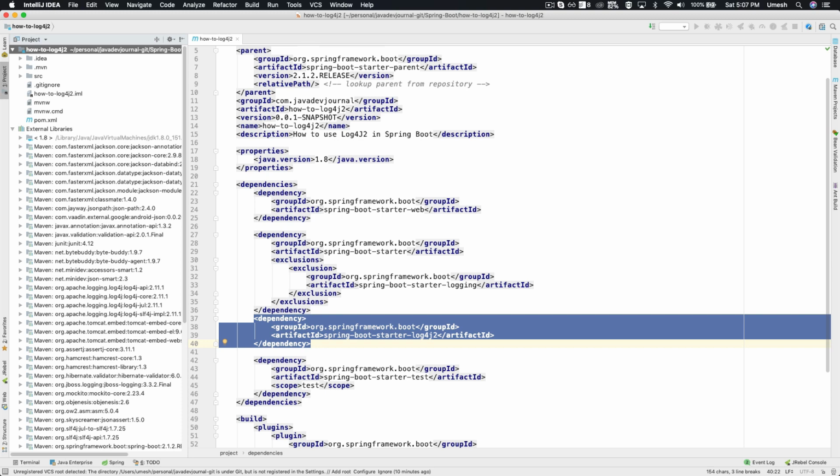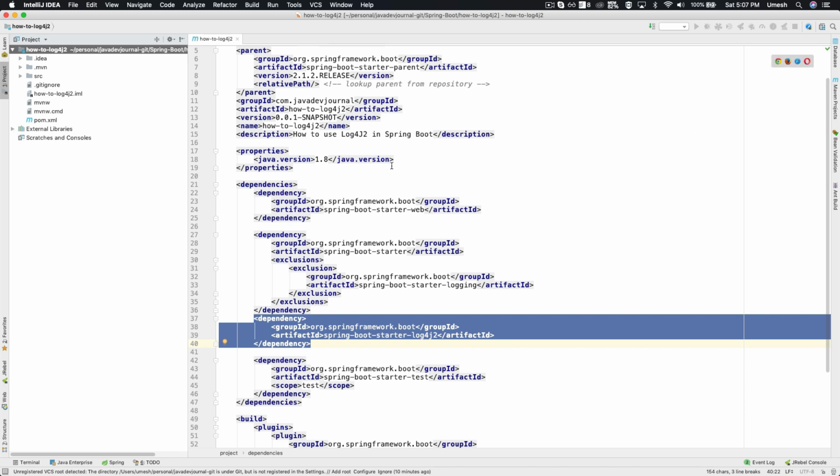Now probably that's not enough, right? Because you may want to configure the log4j2 behavior for your application. There are a number of different ways which Spring Boot provides. As I said, Spring Boot is really flexible, so it provides a number of ways where you can configure your log4j2. For example, how do you want to output the logging? What should be the logging format? Whether you just want to have debug, or different kinds, for example a warning or something like that, right? So on a high level, there are four different ways you can configure your log4j2 configuration.